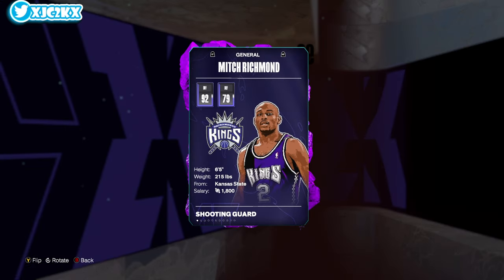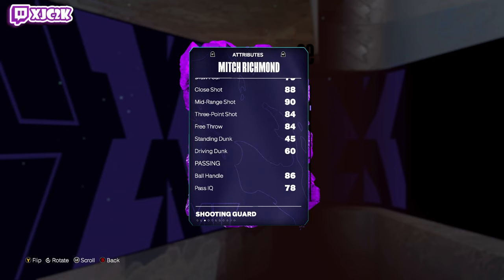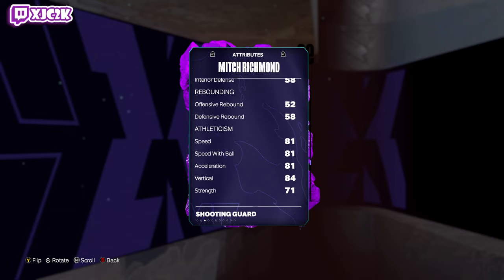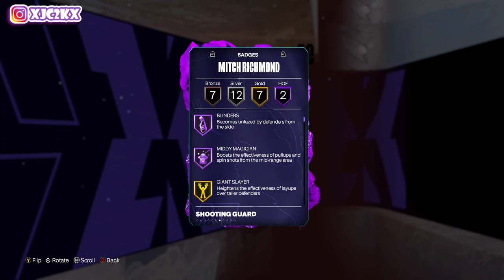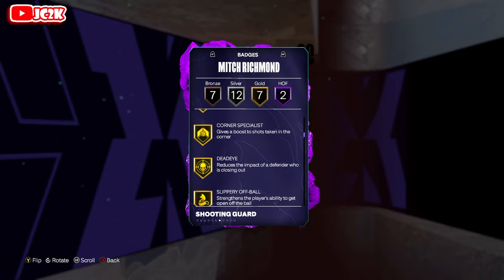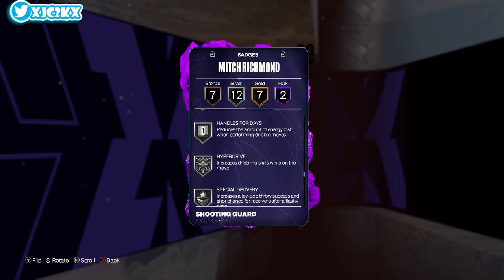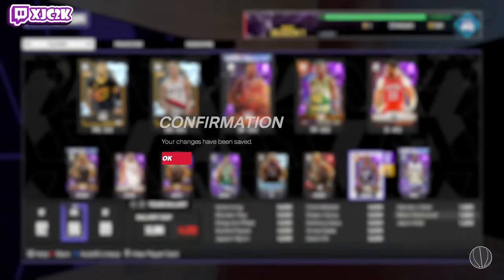So 6'5", 92 offense, 79 defense, 90 driving layup, 90 mid-range, 84 three ball, 60 driving dunk, 86 ball handle, 75 steal and perimeter, 58 interior, 81 speed, 75 lateral quickness. Defensively, he's pretty mediocre. Offensively, looks good. Two Hall of Fame badges, Hot Fielder and Mighty Magician, like I said. Seven golds: Agent 3, Catch and Shoot, Corner Specialist, Deadeye, Slippery Off-Ball. Silver: Fast Twitch, Claymore, Green Machine, Guard Up, Limitless Range, Break Starter, Handles for Days, Hyperdrive, Whistle. Bronze: Bunny, Float Game, Scooper, Spin Cycle, Bulldozer as well. He'll be solid.